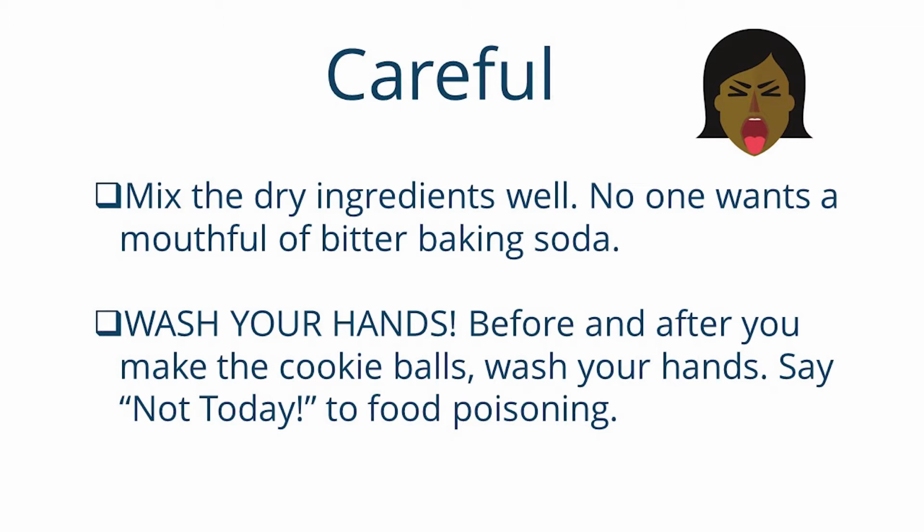And also, please wash your hands. There is raw egg in this recipe, as well as any of the bacteria on your hands. Before you make and after you make the cookie balls, I want you to wash your hands, okay? Say, not today, food poisoning. Not today. Not doing that.